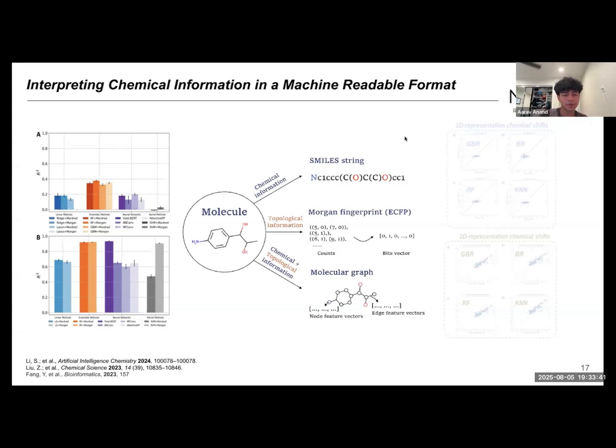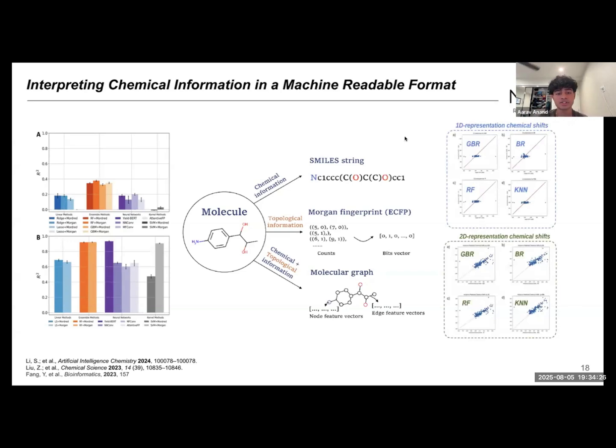So, with all this talk of multidimensional data, it's important to understand how exactly they are encoded in our previous study along with our current study. As for one-dimensional data, SMILES are commonly utilized and they are bulk features and they're one-dimensional strings. And yeah, they tell us about the molecule. And for two-dimensional data, Morgan fingerprints and molecular graphs are commonly utilized, which give a lot more topological information and chemical information and provide a lot more features by utilizing counts, bit vectors, node feature vectors, and edge feature vectors.